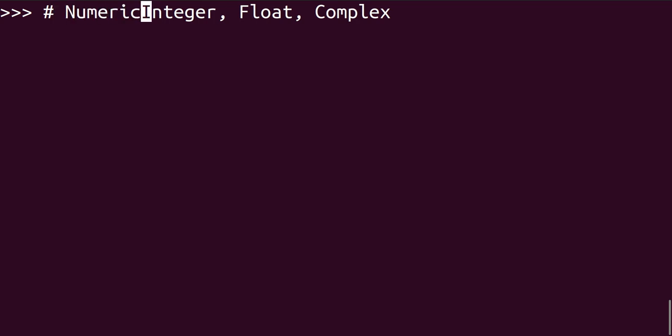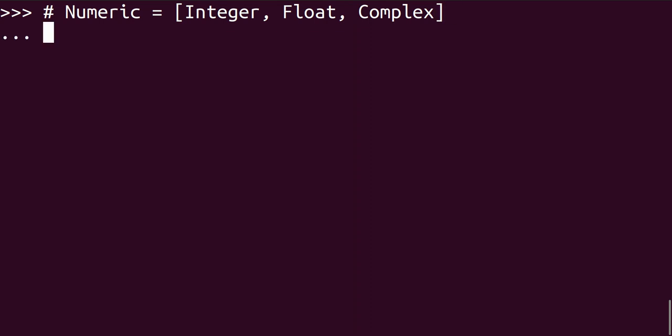So we also have the non-numeric, which we equate to things like the string, things like the none, and let me leave that at it.